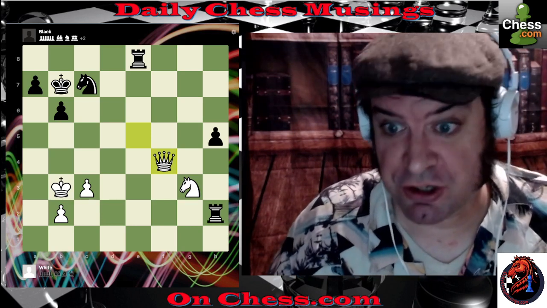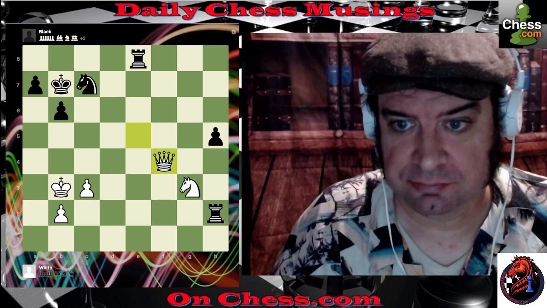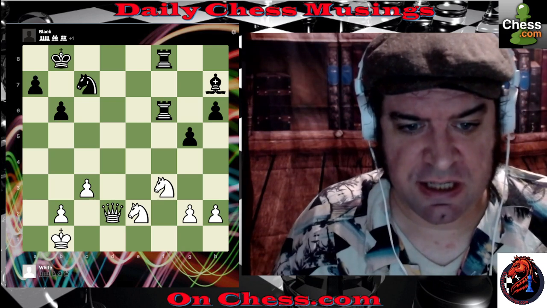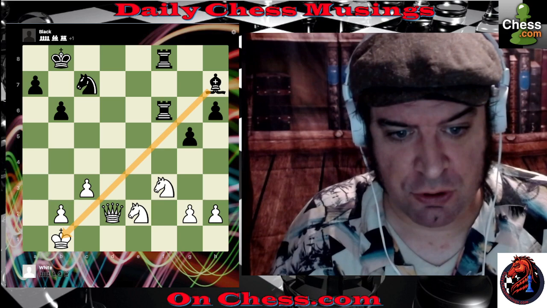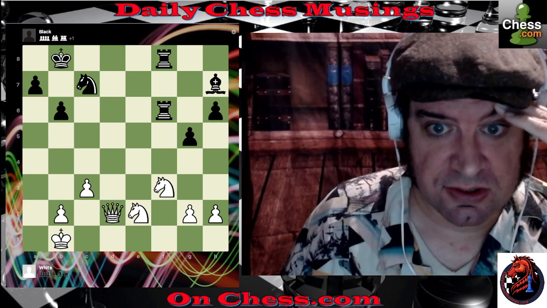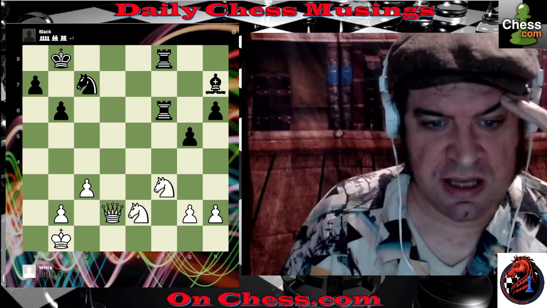Let me return then to our starting position. So again, we are in check, and we've looked at a couple options of king c1. Let us look at the king c1.